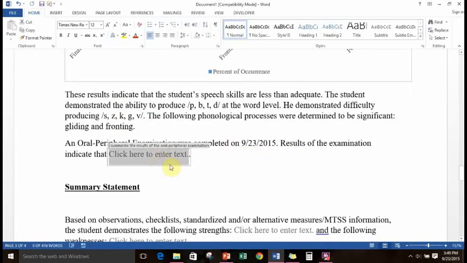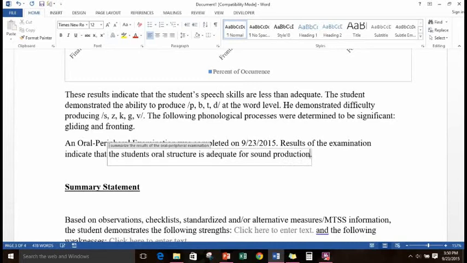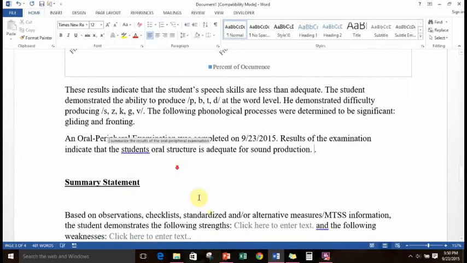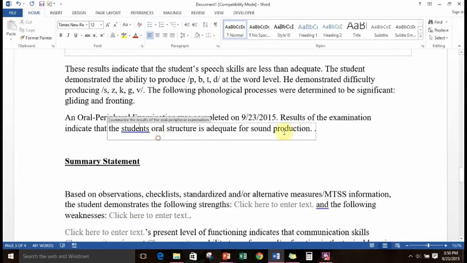Results indicate that the student's oral structure is adequate for sound production.